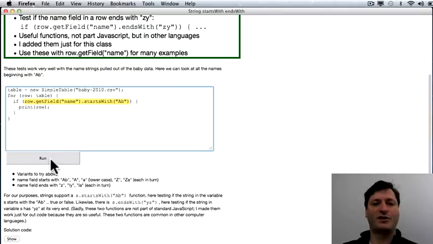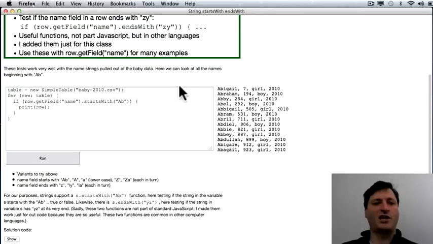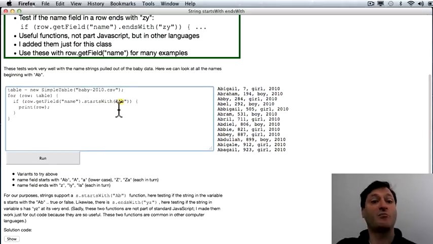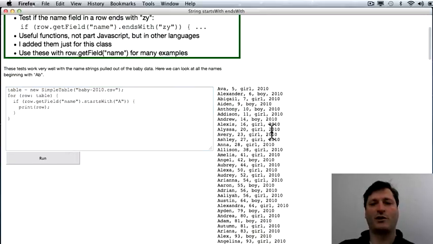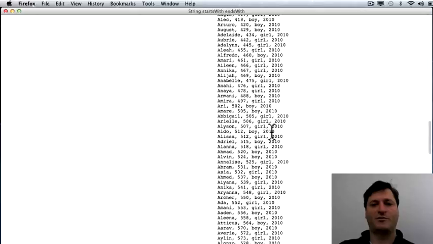So let's just try it. If I just run this, what you'll see is it's gone through the 2,000 rows, and it's just picked out, see, they all start with AB. It was true for all of those. So whatever I type here, we're going to get rows where the name begins with that. So I could type, I don't know, we'll reverse it. I could type BA. Oh, there's not very many. Or I could type maybe just uppercase A, not 2 letters. We get quite a lot of names that begin with A.